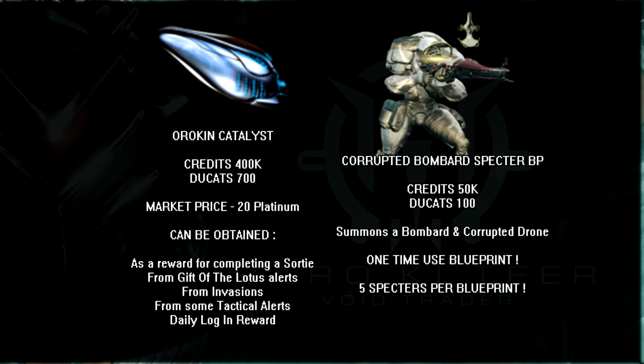And the final two miscellaneous items you can buy from Baro are a Blue Potato, which is the one you use on weapons, and this one is horrifically overpriced. It costs 400,000 credits and 700 ducats. There is a reason why he only had this once and it's never come back since. It was just so overpriced that no one really bought it.